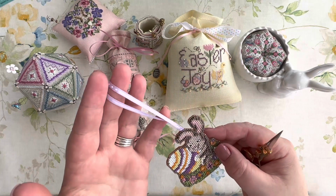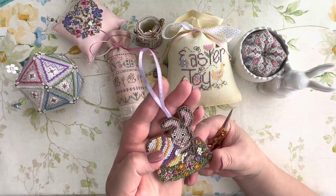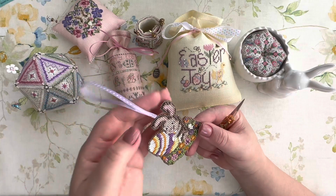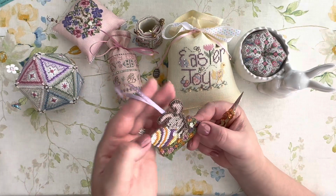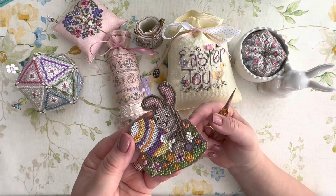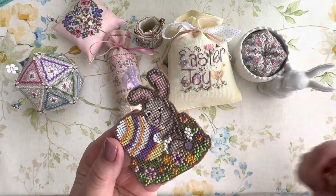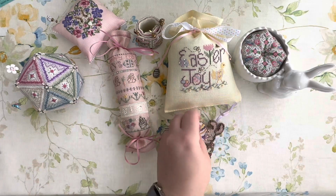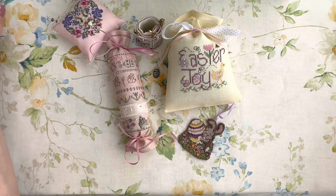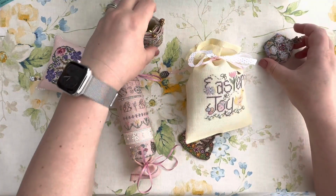And the ribbon I used here, it's a ribbon which was initially attached to a home book by Just Nan, but I don't want that home book to have such a ribbon, because it won't be attached on anything, and I decided to use it here because I thought it looks nice. So in such a way I have such a quick finish and such an exceptional bunny.